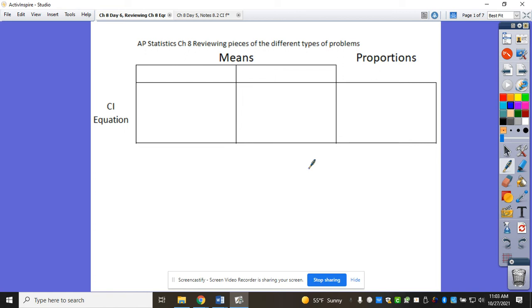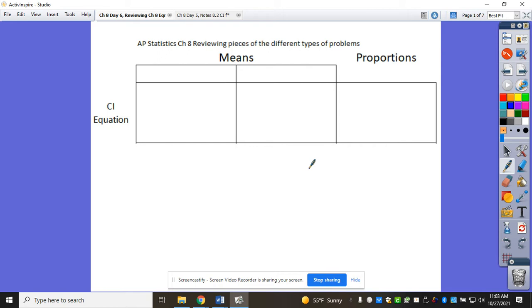So for means, up here, I have two different blanks. So if we are dealing with means, why did I leave two separate blanks? And how do I know which one, what am I going to be given to know which path to take? So what should I write up in those little boxes up top?